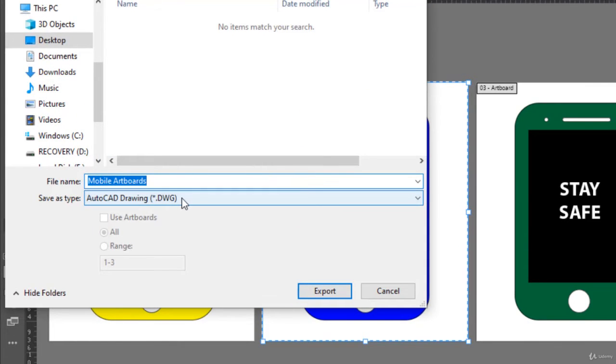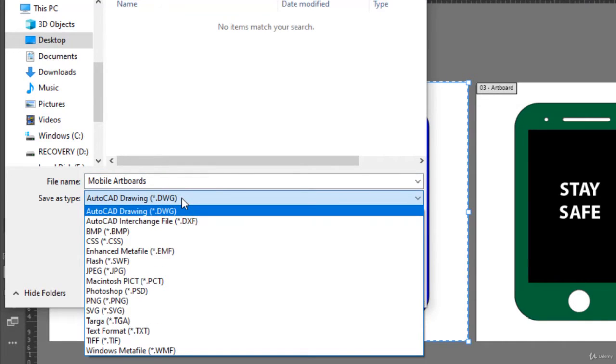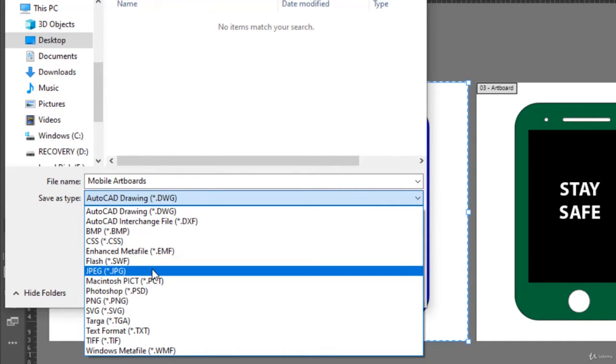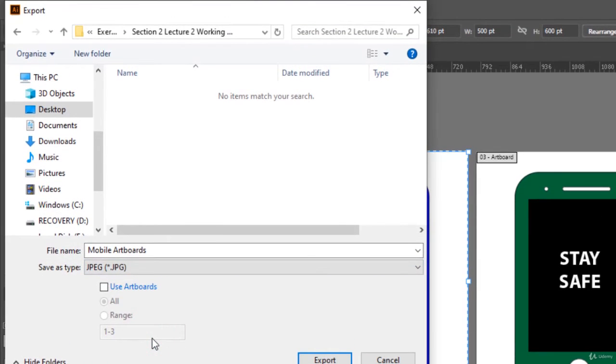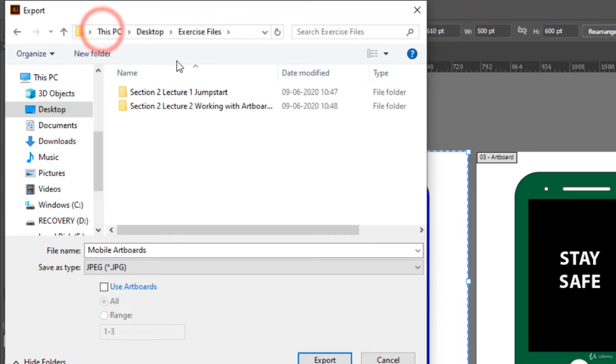In Export As you can select any of the extensions. We will select the extension as JPEG. Then specify the location. So I specify the location should be exercise files, and then it asks me what you want to export. So I'll say use the artboards.